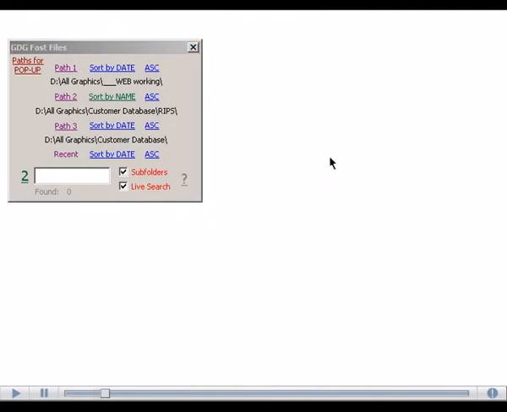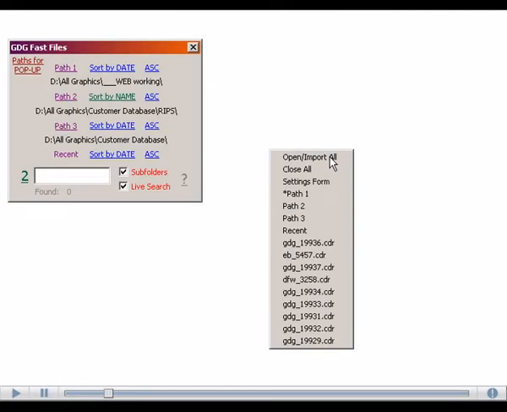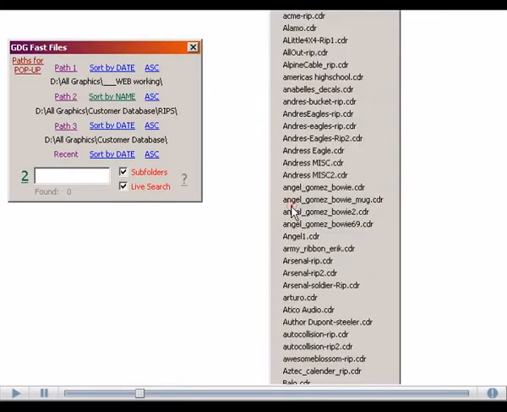You can bring up this menu. So I can hit Control F, brings up the menu, and I have path 1 selected because there's an asterisk there, and these are the files in path 1. Here's the path. The form will pop up automatically. You can put it where you want, off to the side, hidden, wherever you want. You could select another path, and it'll show you.